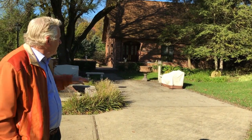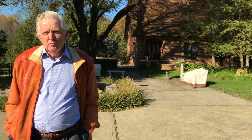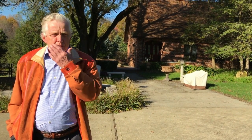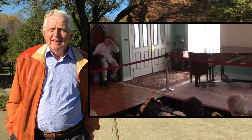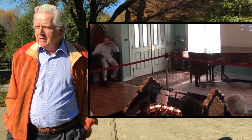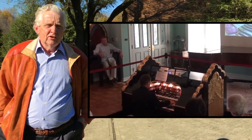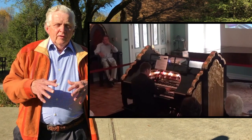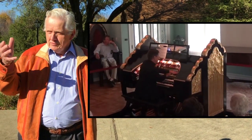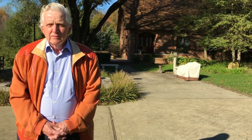The room behind me is the music room. It's not the typical music room because it contains an elevator for the pipe organ, and it also has 5,000 pieces of parquet floor, which had to be designed around the opening of the floor, which drops down and descends under the existing floor. So there are a lot of unusual features in this music room that you'll see nowhere else in the United States.